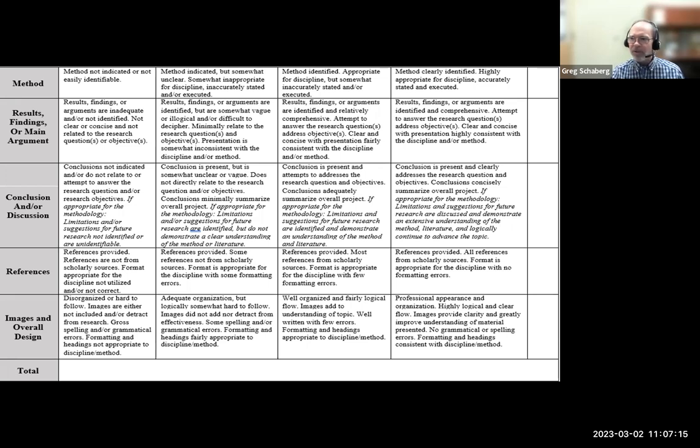So make sure that you have your references available. Also, they will look at the images and overall design of your poster to make sure that it's professional, that it's clean, that it has a logical flow. So read the right-hand column and this will give you a good idea of what the judges will be scoring.